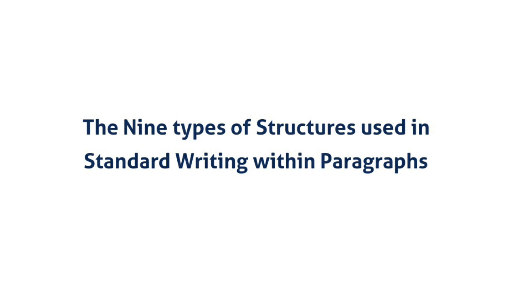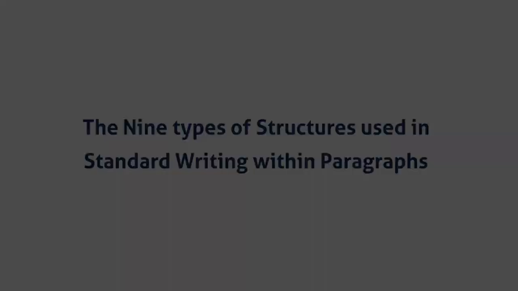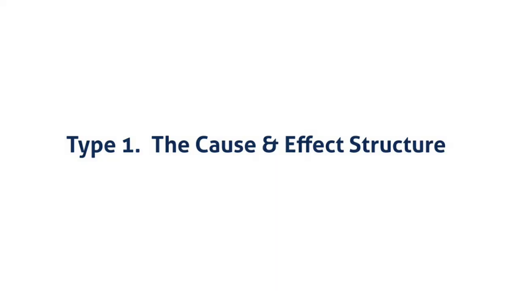What to look for when we solve paragraph jumbles? Now I am telling you about the 9 types of structure used in standard writing within paragraphs. Type 1, cause and effect structure. As the name itself suggests, a cause and effect paragraph consists of 2 parts. First, the cause, and second, the effect it leads to. Paragraphs of this nature will normally contain defining words like hence, because, causes, leads to, etc.